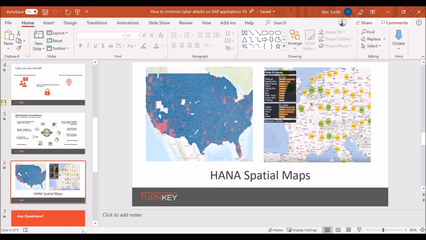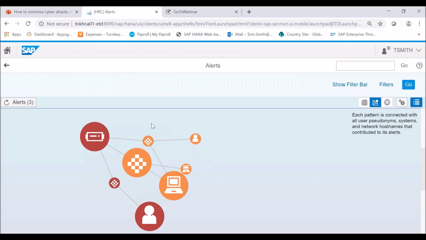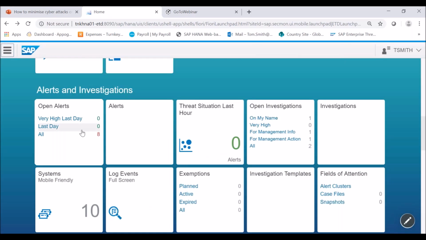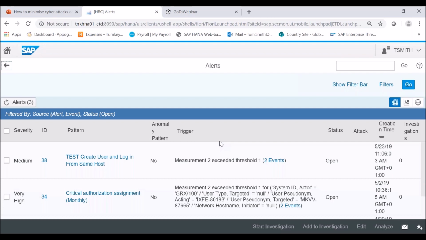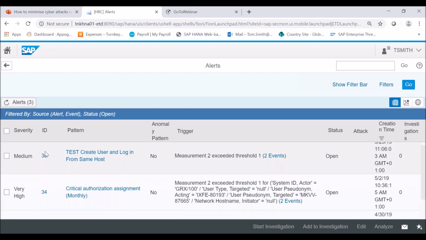So back to enterprise threat detection. So I've identified that we have these alerts. And what we can do with these then, if I'm the security analyst or whoever's in that position, I can do one of a few things. I can analyze that alert and see who the user's involved, what was involved. I can email that out to my manager or another member of the team to have a look at. I can edit it, so maybe edit the severity of that alert based on what we know more.